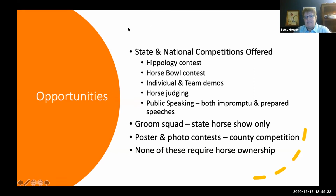Team and individual demos can be anything from showing the audience how to wrap a leg or showing the different types of braiding for hair, mane, and it could be anything related to the horses. And obviously individuals, one person, team would be two, and they use props that they create or bring.